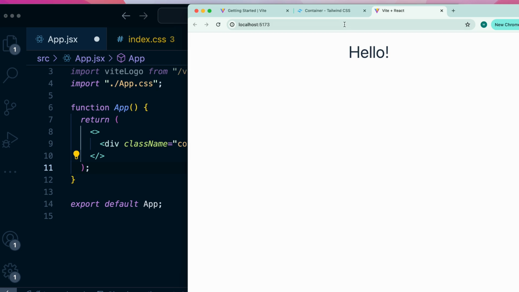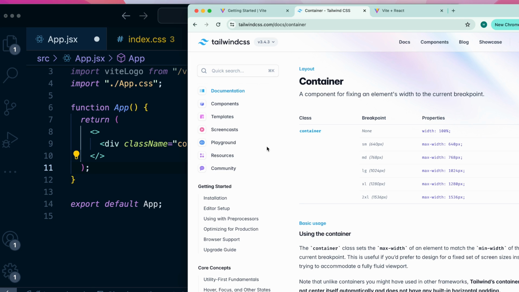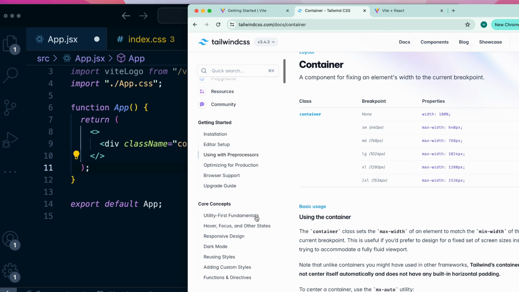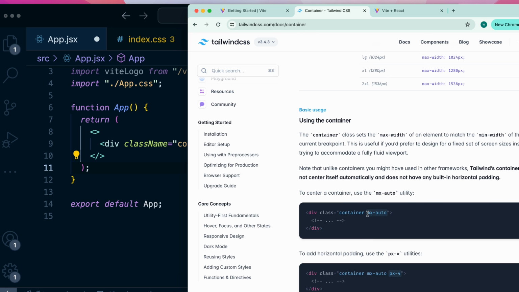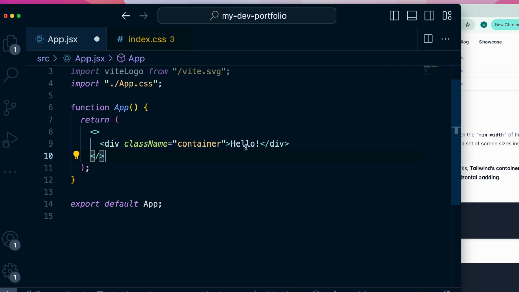And we can also check those classes or different stylings on the Tailwind documentation. So we can see here what are the breakpoints that are defined and what are the widths. And the container is applied just by adding a class name container. Also, there's an mx-auto, which sets margin to auto, so it would be automatically centered.